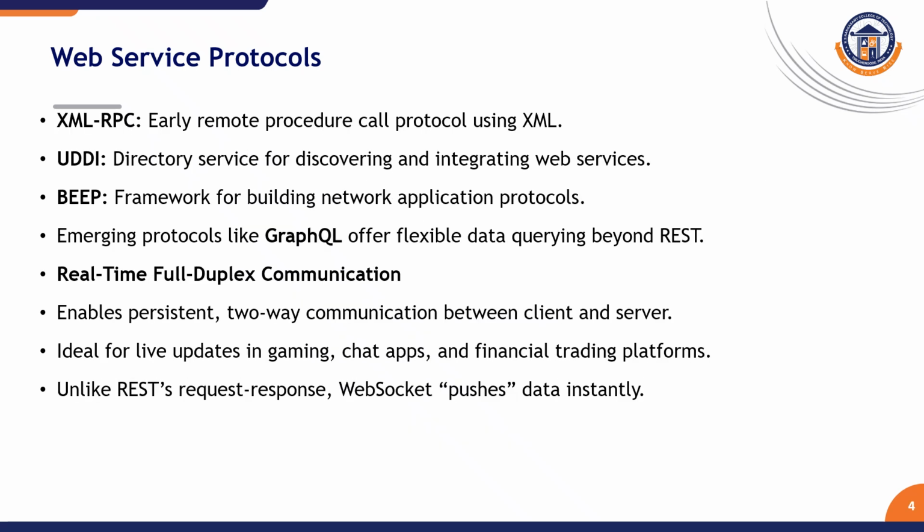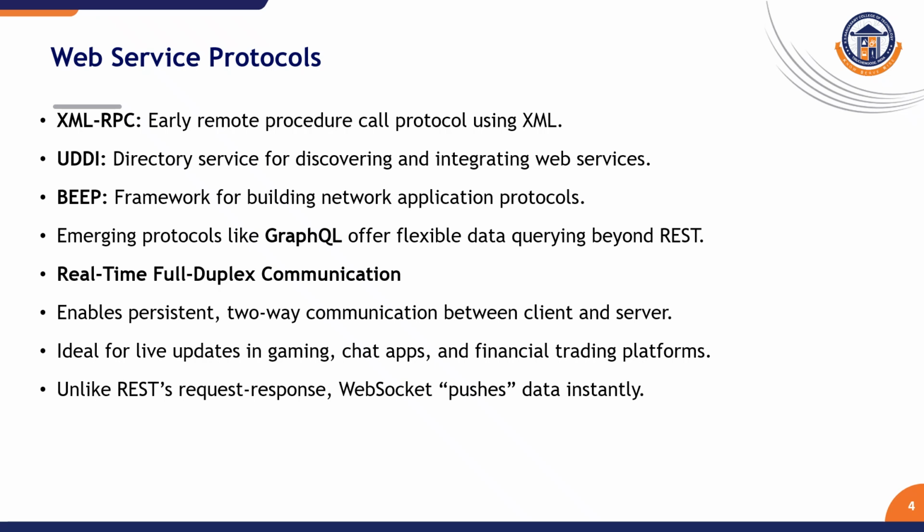And other web service protocols like XML-RPC, UDDI, and BEEP each have their own function. XML-RPC is an early remote procedure call protocol using the XML language. The UDDI protocol is a directory service protocol for discovering and integrating web services. Whereas the BEEP protocol is a framework for building network application protocols.